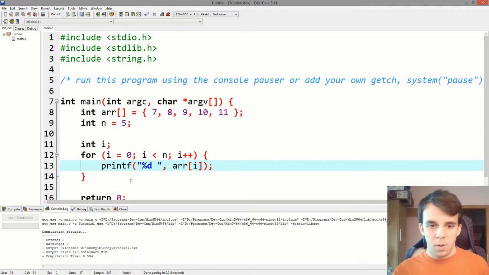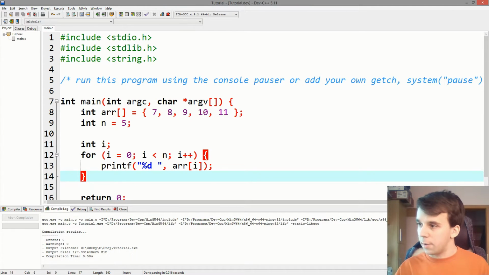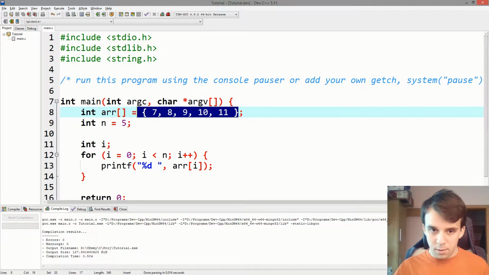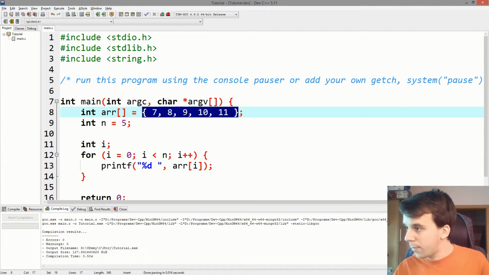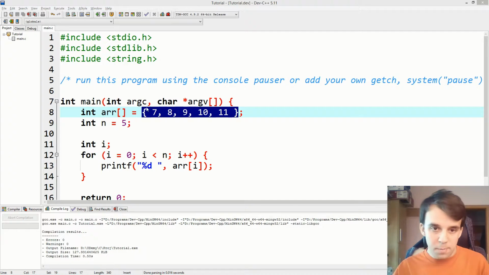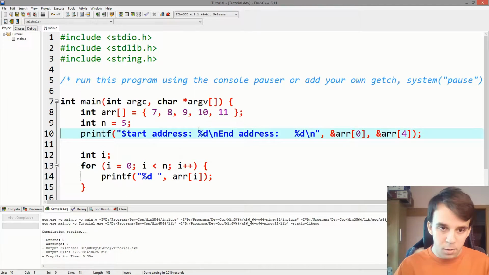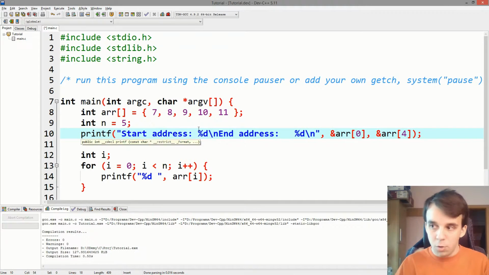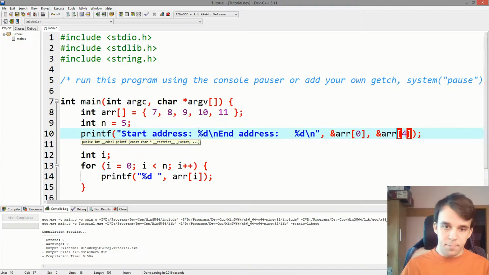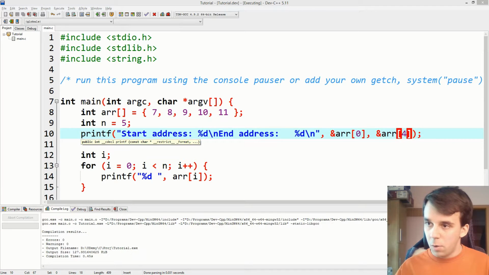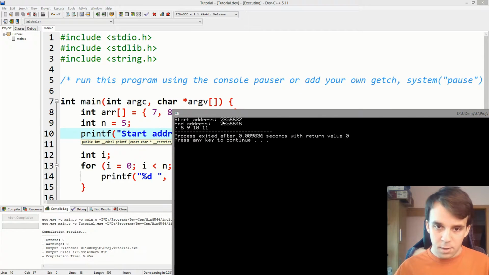But what if we want to use pointers? How would that go? Well, first let's take a look at how this array looks in memory. All right, so if I type in this piece of code here, you'll notice that I'm printing out the start address and the end address, which you can get using the ampersand operator, and refer to the first element and then ampersand to the last element, right? So if we try to run this, we will print the start address and the end address. It's just some numbers that represent where inside your computer that data is stored.